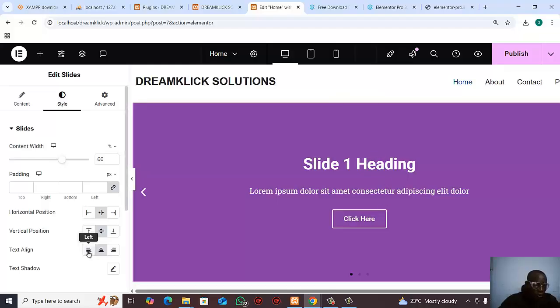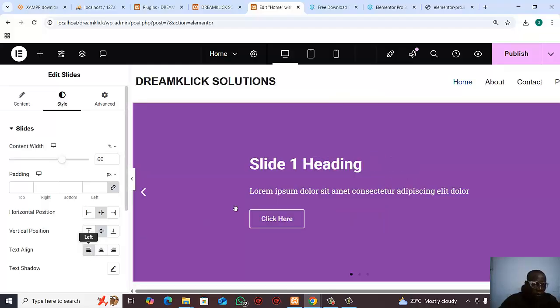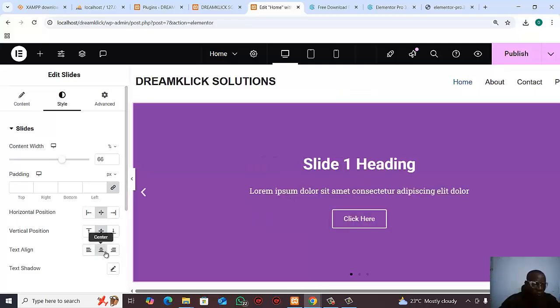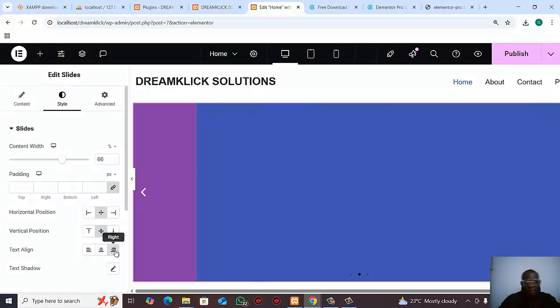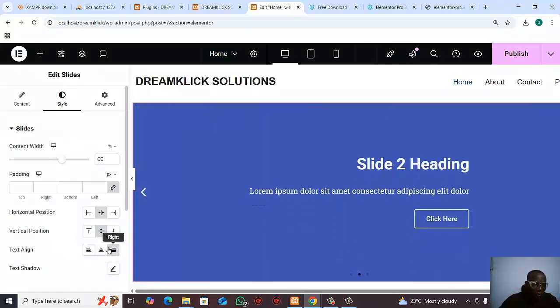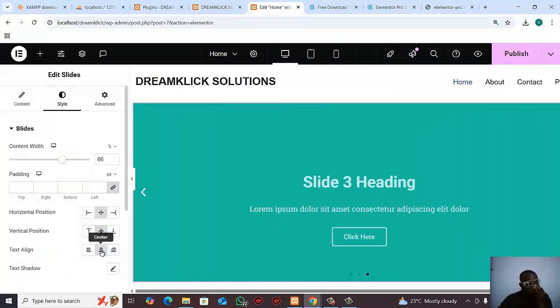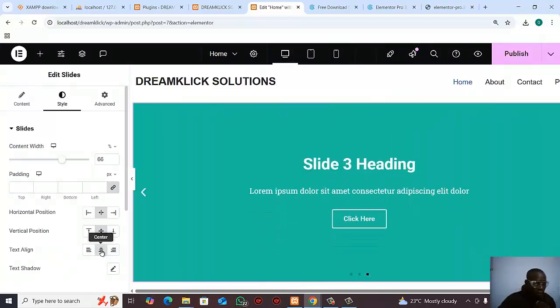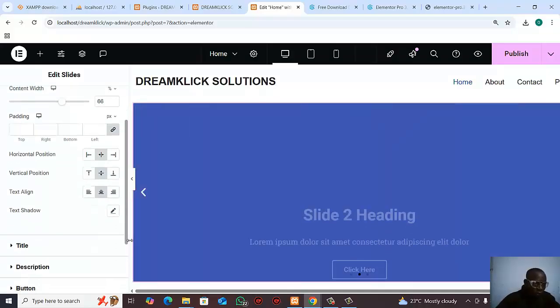If I say left align, can you see the text has gone to the left? If I say center, the text has gone to the center. If I say right, the text has gone to the right. So I want it to be at the center. So you can do a lot of things with it here.